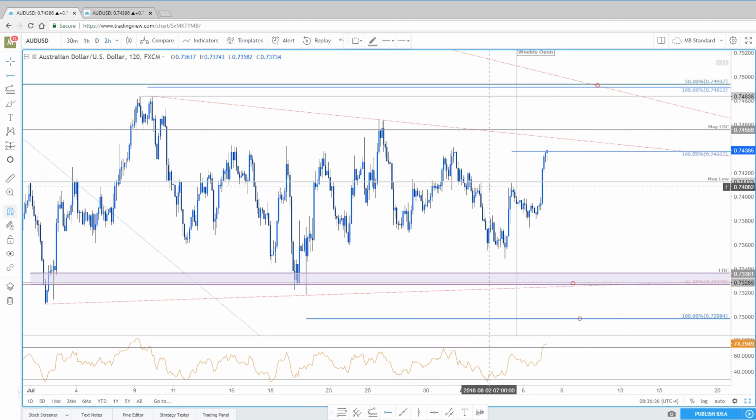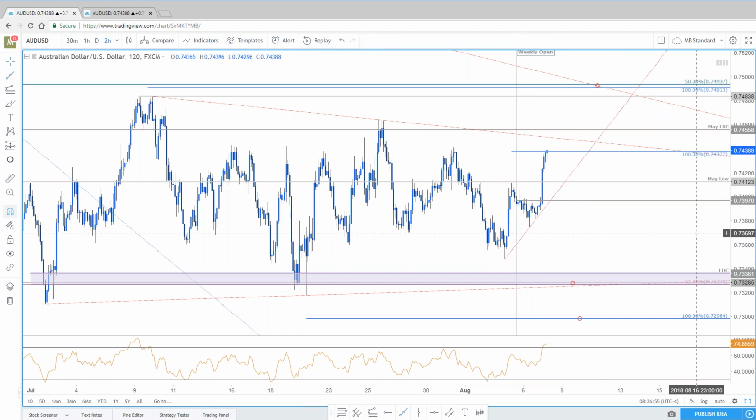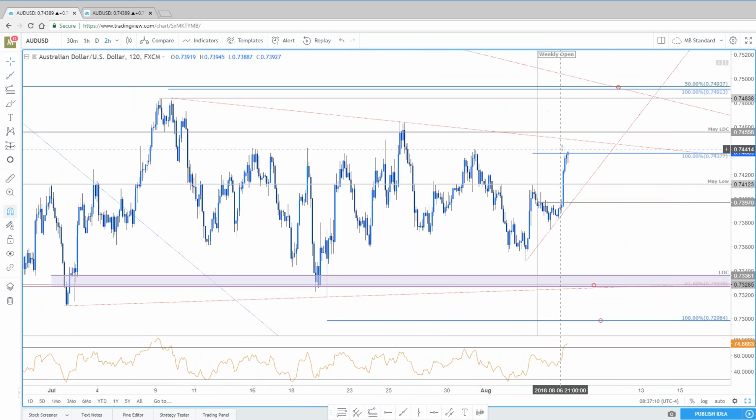Now, as far as support, so let's say we do get a pullback, right? Where can we try to get into this thing? Weekly open comes in at 73.97, basically looking at 74 handle. On a pullback, I'd want to see that hold for me to start getting a little bit more comfortable trying to get on the long side here beyond this point. But we're checking the upper sides of the range. I really can't stress that enough, guys. With the market conditions that we're in, trying to front run the break probably isn't the best idea yet. So there's still some room into the apex of this where this thing could range, but near term, looking for that stretch higher near 74.40s, 74.50.